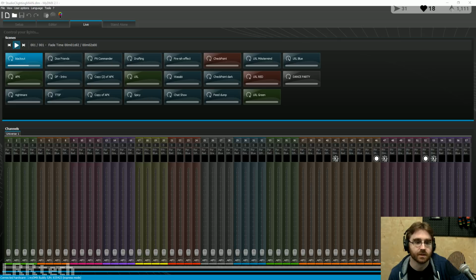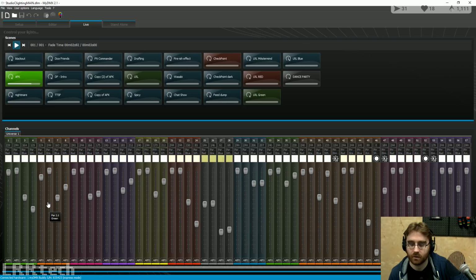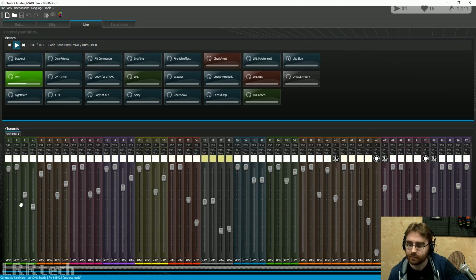This is the software that we use, which is called My DMX. There's the switching between the different setups, and then these are actually all the settings for the lights. DMX as a protocol is kind of weird, a little bit archaic, you might say. It's been around for a really long time, and some of the ways it does things, like this sort of channel system, are a little bit weird.